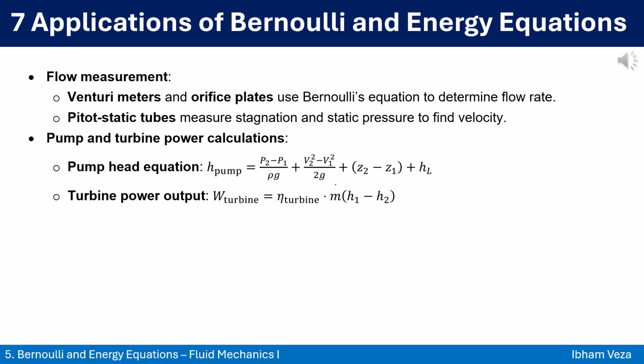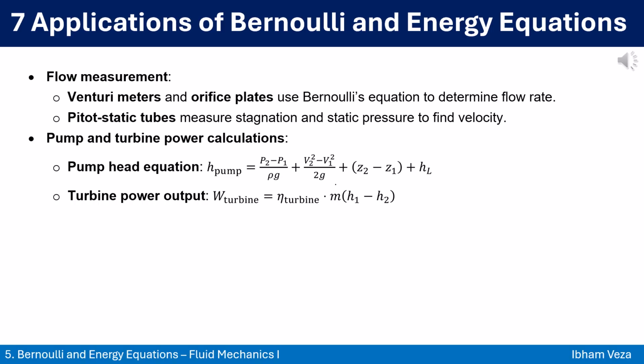This is where theory meets engineering practice. Bernoulli's equation isn't just for exams. It's used every day in tools that measure and control fluid flow. To measure flow rate, devices like Venturi meters and orifice plates apply Bernoulli's principle. They detect pressure differences and translate them into velocity and volume flow. Pitot tubes go a step further. They measure stagnation and static pressure directly to calculate velocity.